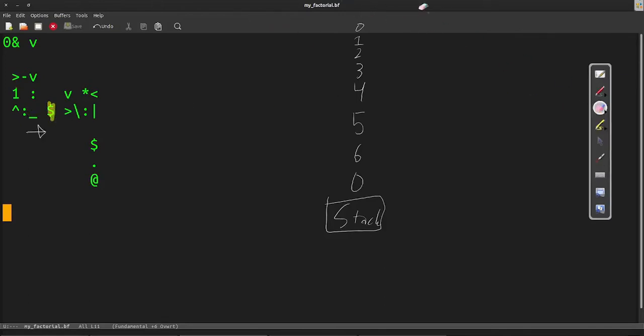Then we hit the dollar sign, which pops the top value off the stack. We know the top value is 0, so it's not helpful to us. Now we enter our second loop. We want our second loop to run until the second from the top value is 0. That is, we want our second loop to run until we can see our 0 value that we put onto the stack at the very beginning.